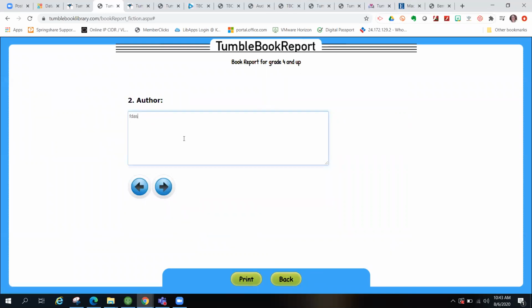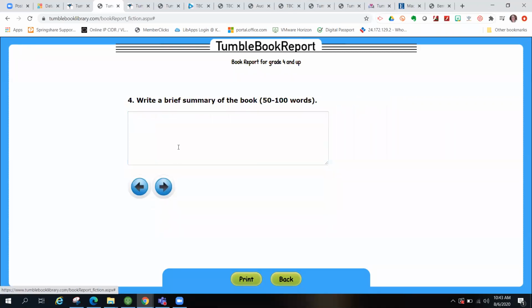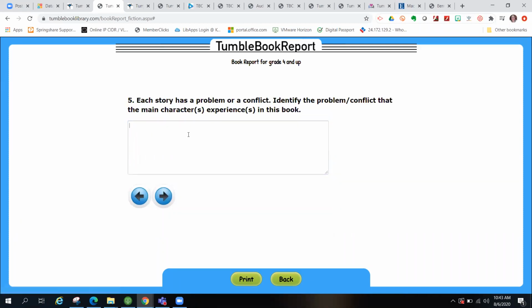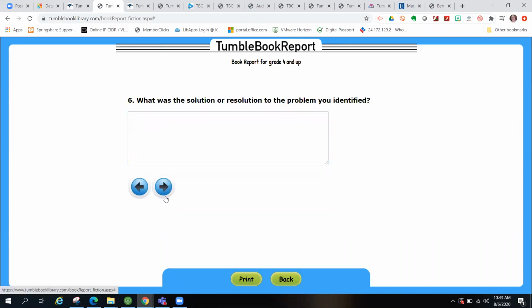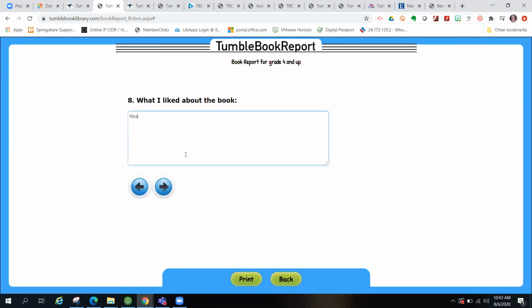So this is basically just a template that I'm filling out. I want to show you the resolution, glossary, what I liked about the book, and I'm going to stop there and then I'm going to print.